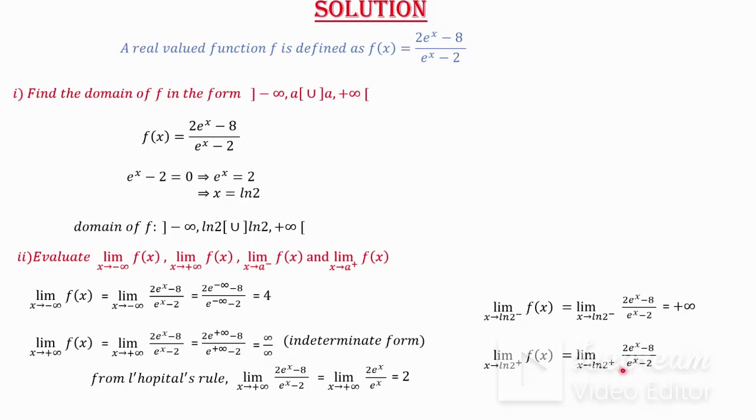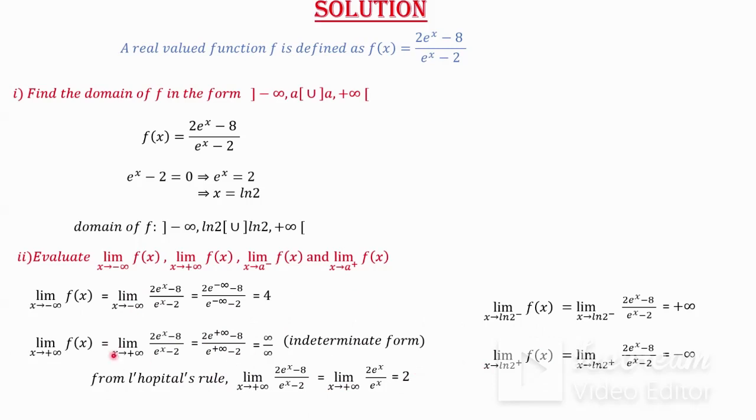We can round up, for example, and take 0.7 and substitute it here. Everywhere we see x, we replace it with 0.7. Once we do that, we realize that this limit is going to turn towards negative infinity. So we can conclude that the limit of f of x as x tends to ln of 2 from above is equal to negative infinity. We can now conclude our asymptotes properly.